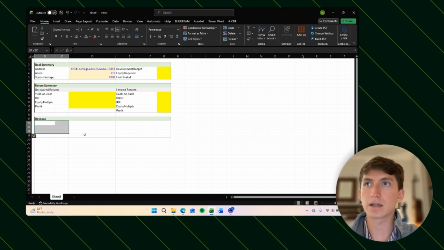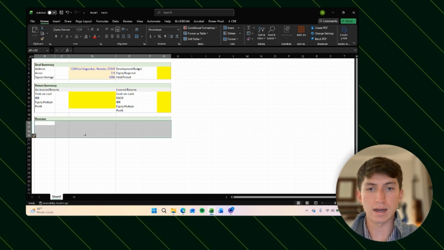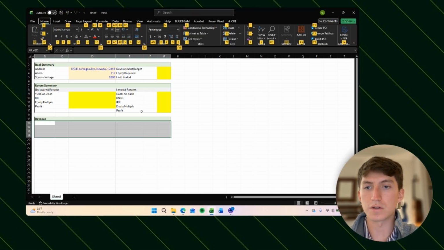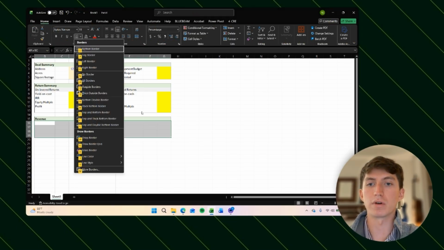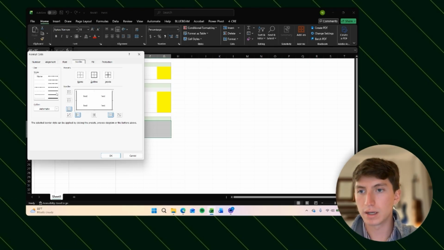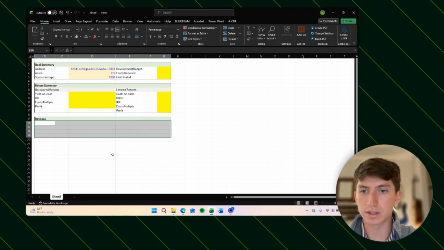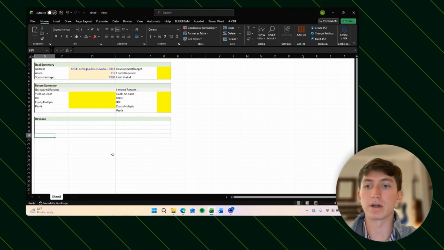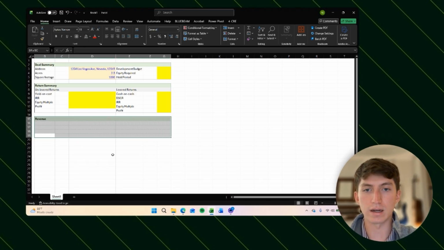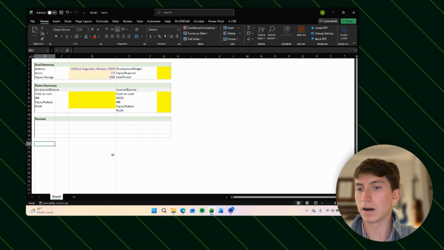And then we're going to select all of this and add Alt HB. So anytime you want to go to borders, it's Alt HB. We're going to click M for more borders, and then we're going to select this dotted one, and we're going to put it on the bottom, the top. There we go. Just like that. And it's going to give us this grid area. Then we're going to select this whole area again, Alt HBS to give us that outside border.